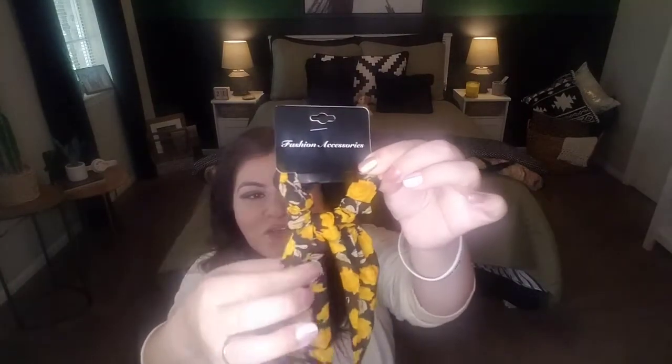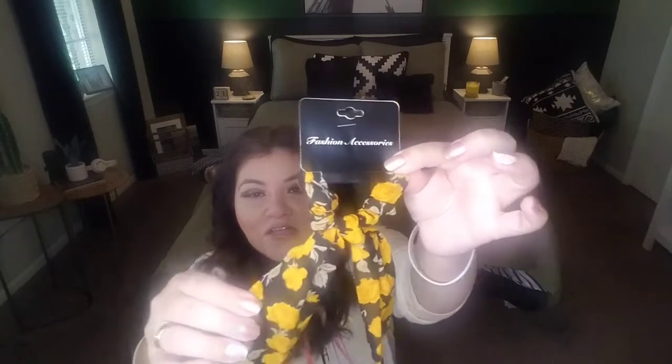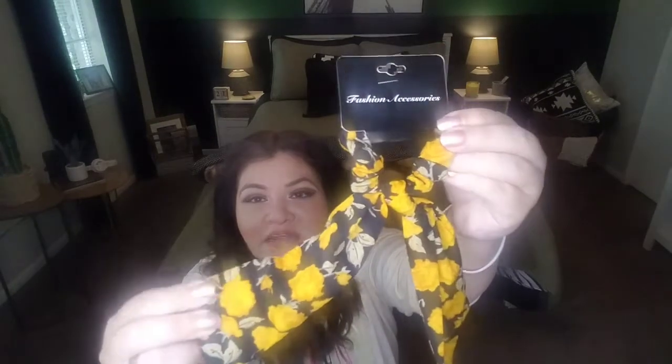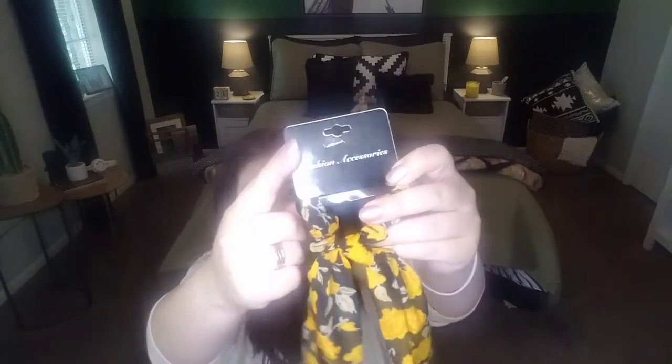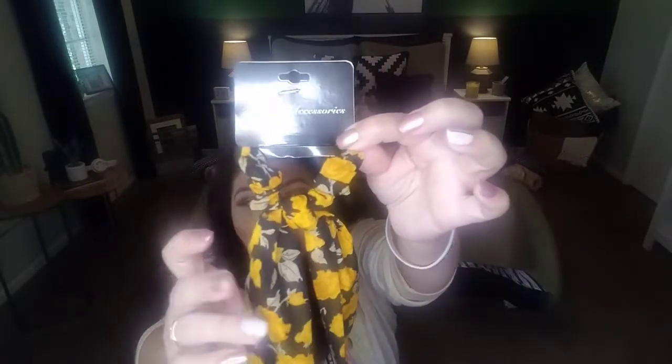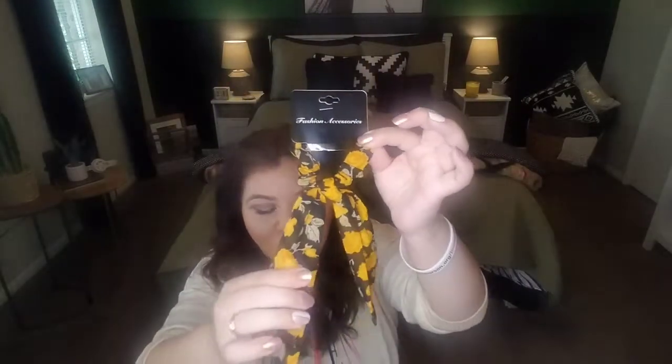All right. We're still in the beauty section. I picked up these really pretty hair accessories — scrunchies with little ribbon extended from them. I thought these were really pretty, so perfect for fall. The color scheme is gorgeous. This is distributed by Royal Deluxe Accessories — not a Dollar Tree brand, but something you can pick up regularly. I found these really pretty ones with yellow roses, or like an orange-yellow kind of color — black background and perfect for the fall time. These are going to be included in a giveaway.